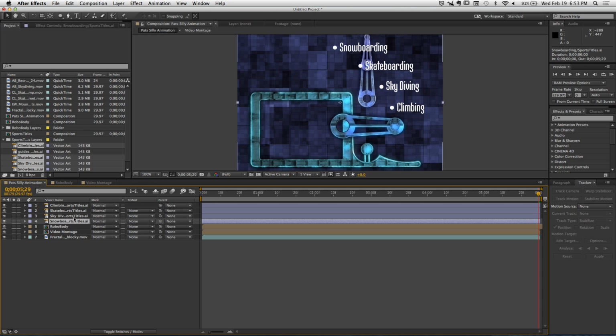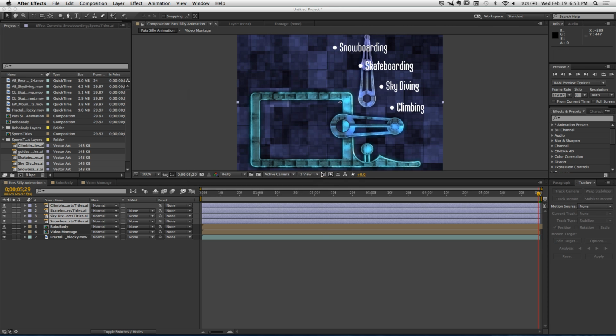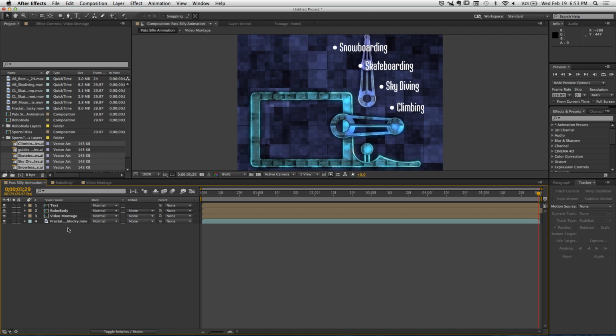Okay. So how do I take all 4 of those text elements and group them in a custom composition? What's the process? Walk me through it. So how do I pre-comp? Where do we find it? Layer. A lot of folks look for it in the composition pull-down menu. It's in the layer pull-down menu because what we're doing is influencing the current parameters of a layer. So layer, pre-compose. And we'll call this, I don't know, text.